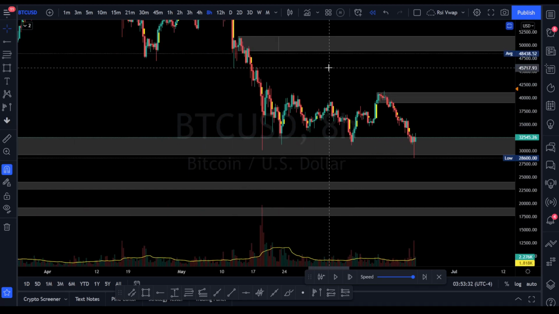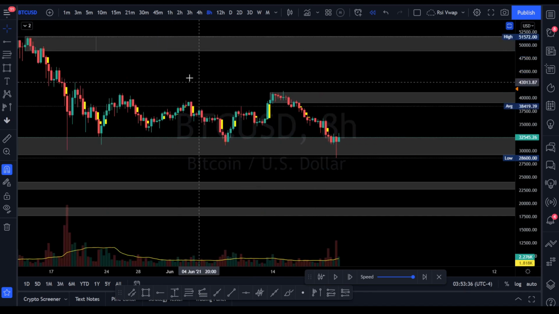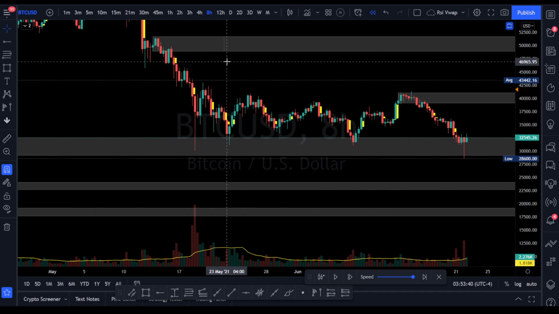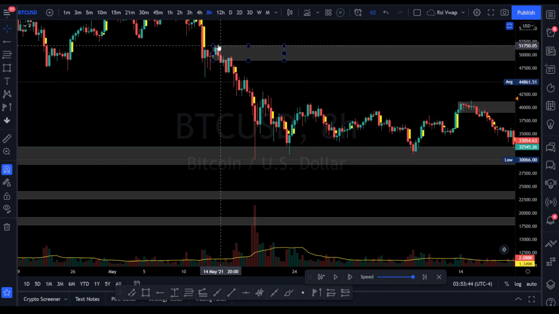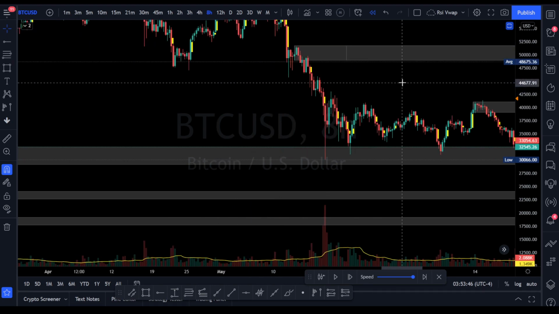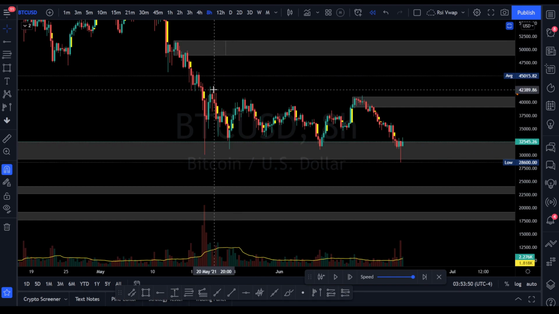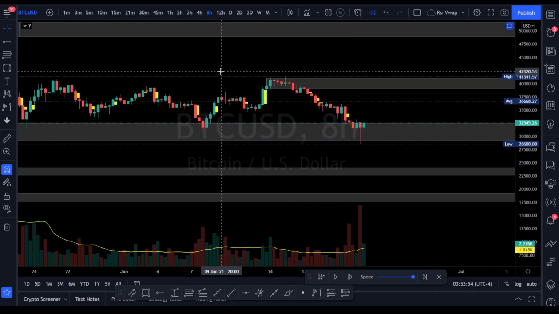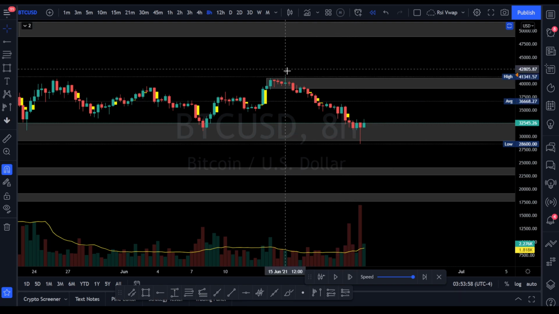So now, remember, on all these moves down here, people put stop losses. So we took out these stop losses. You have stop losses above here, here, and here. That's all liquidity, and when these stop losses get hit, they trigger buy orders. Buy orders will drive up price. So just keep in mind that all these ways down here, that's what we're doing, is building liquidity.